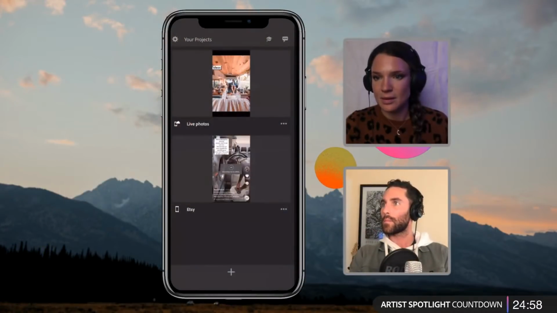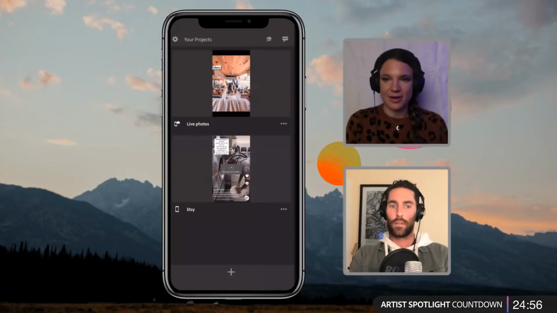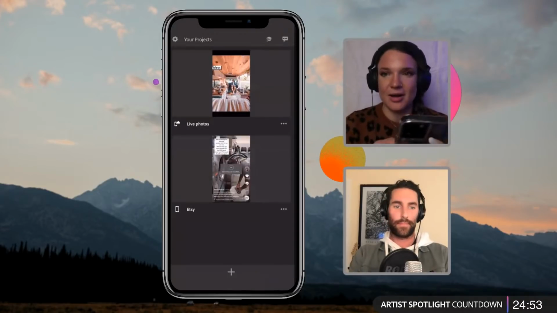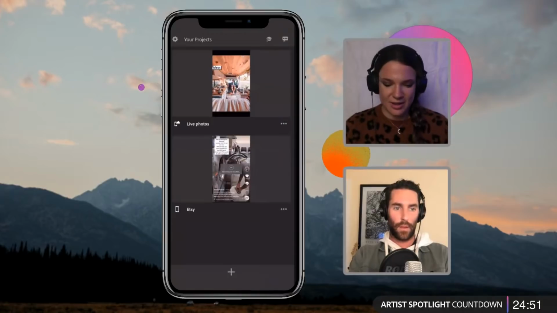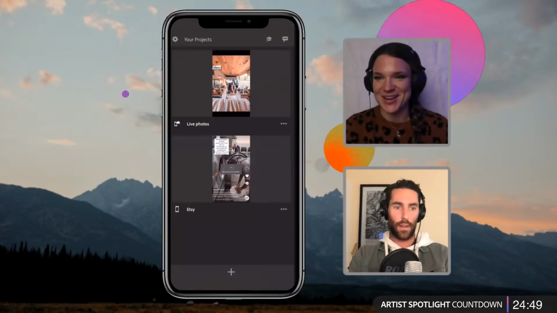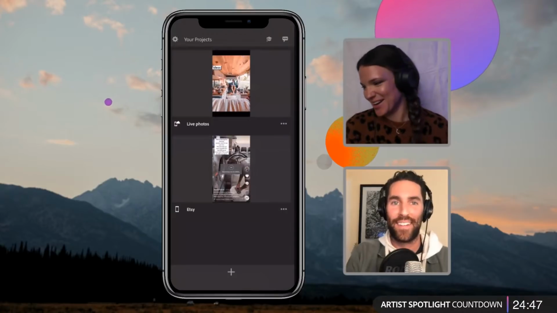Sure. And we have our artist spotlight coming up in 25 minutes. Awesome. Let me just go ahead and share my phone here. Let me make sure it's unlocked, open. All right. And looks like we are live on my phone. Does that look good to you, James? Are you seeing it on my phone as well? Just want to make sure we don't have yesterday's happen again.